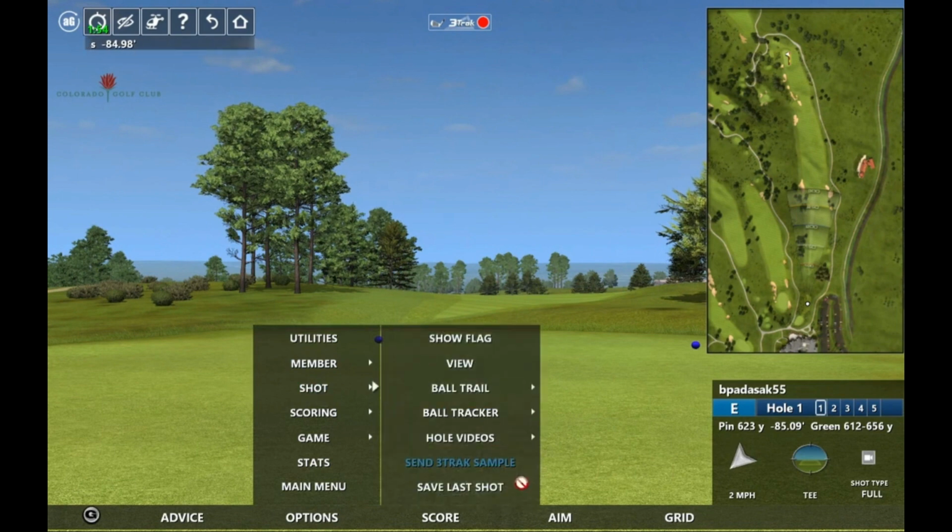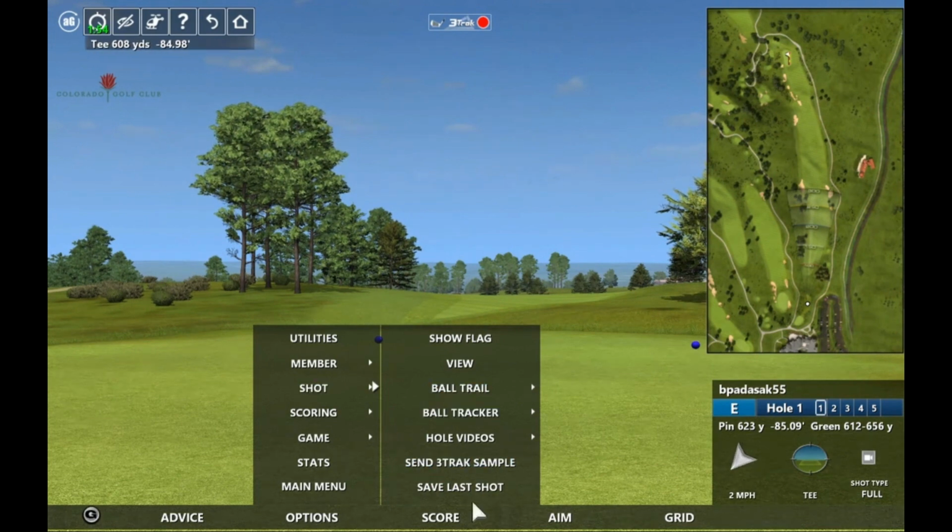And then lastly, in the shot options area, ball trail and ball tracker, these are generally more important on the driving range, whereas the ball trail is just going to add kind of a shadow behind the ball instead of like an actual top tracer line like you see on the driving range. And the ball tracker is going to add a small white triangle above the ball so you can see it flying throughout the air if you use, let's say, the static camera and you're not exactly sure where the ball is going to go.